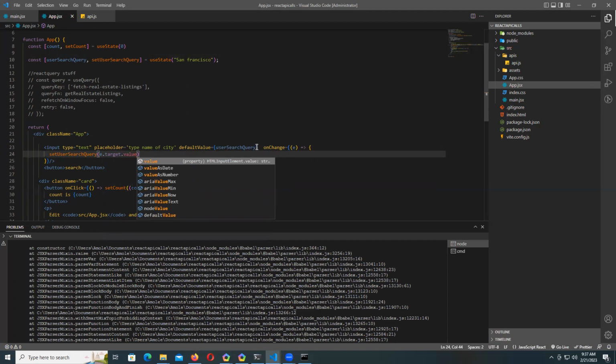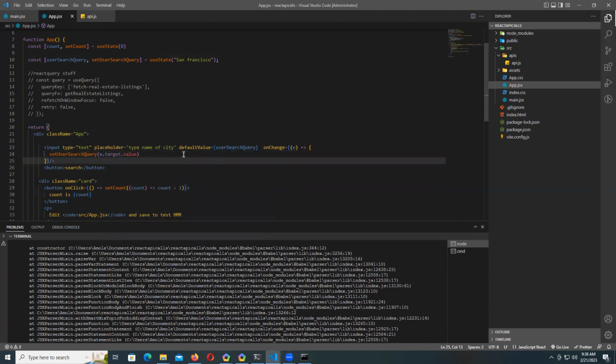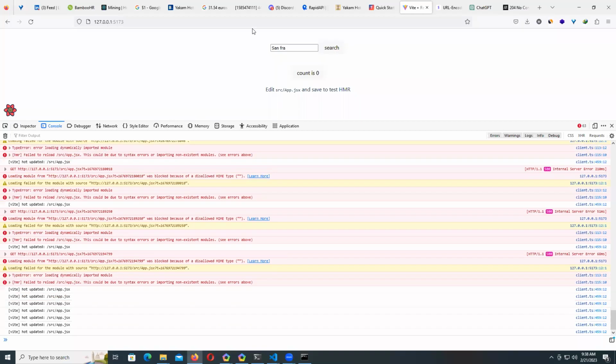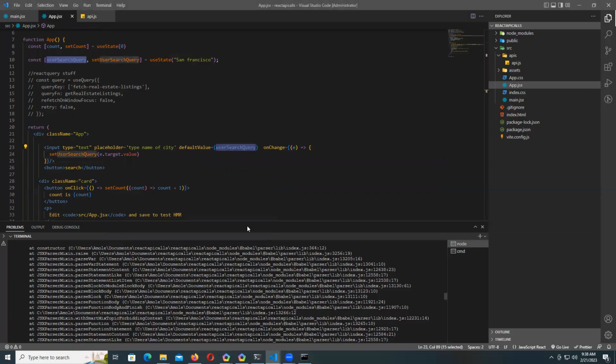So whatever the user types will be set here in this variable, when we are passing back this variable as a value. You understand?